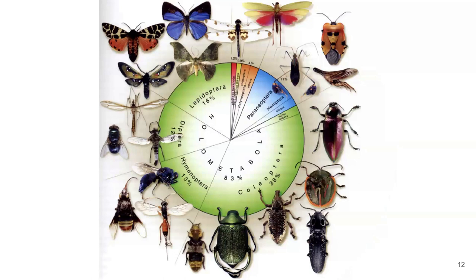Within Insecta, there is a lot of diversity — some groups are more diverse than others. Looking at another pie chart of just the insects, we see Coleoptera — the beetles — making up about 40% of all insects. If we go back to all of life, that means beetles are making up about 20% of all life. So one in every five living species — plants, animals, vertebrates, non-vertebrates — is a beetle. We also have flies, wasps, butterflies, moths, and everything else in between.